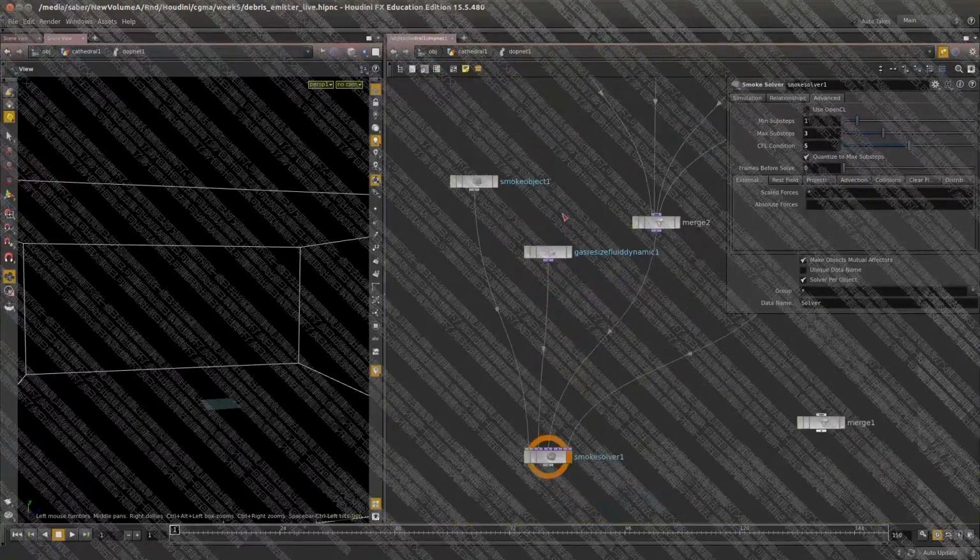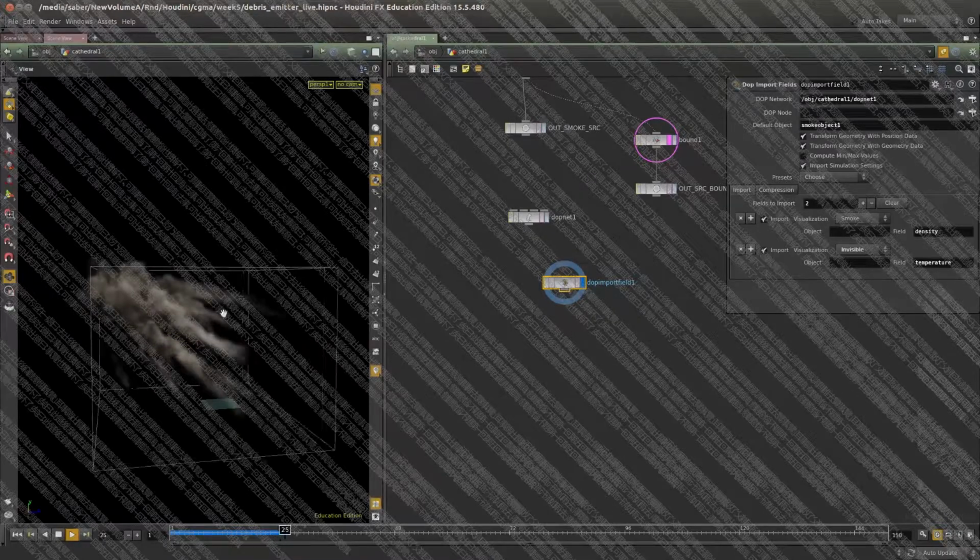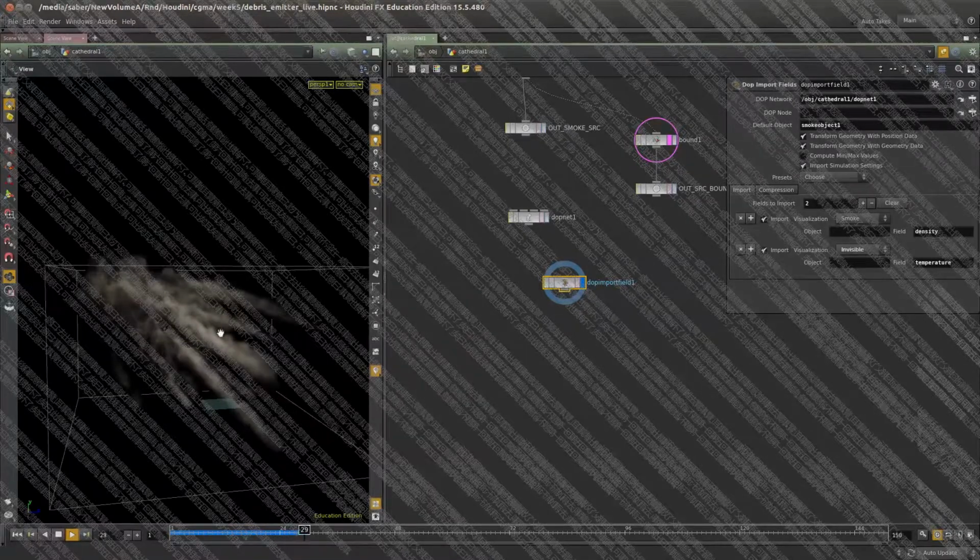And let's import this. Let's do a .import field and let's drag this guy. And in here we're going to say smoke object. That's for the name. And we want to import smoke. And in this case I don't need vel and I don't need rest because we don't have that. I'm actually going to remove them. And I'm going to import the temperature, and I want to see how it looks. I want to show you guys how you can display that.